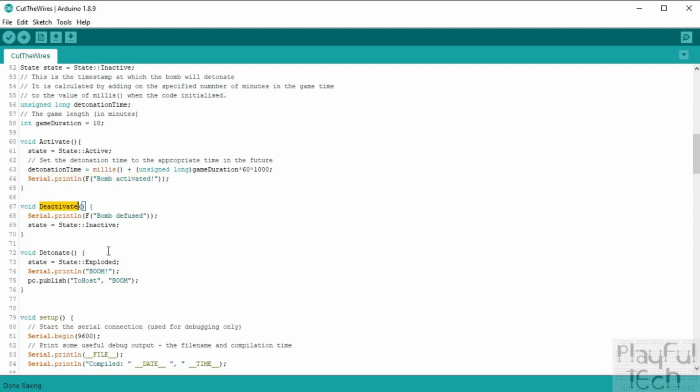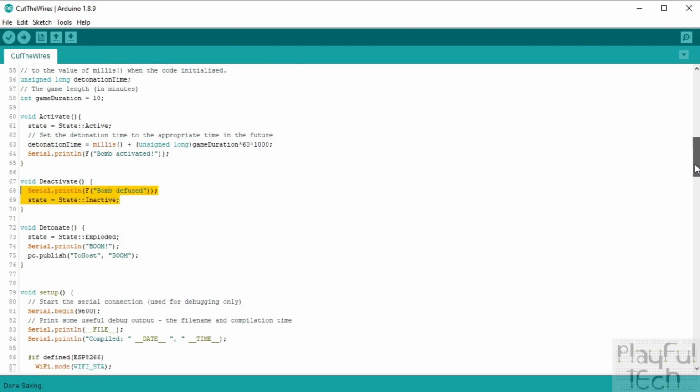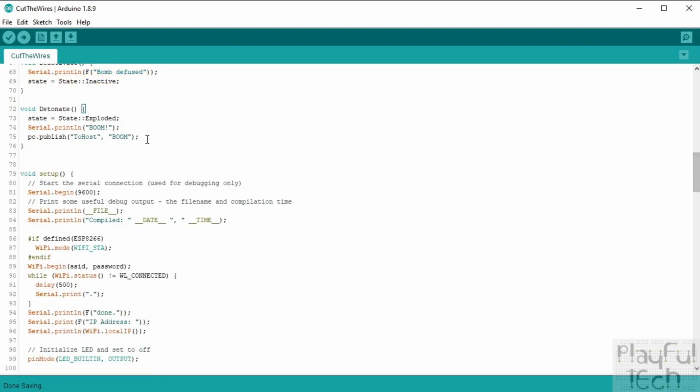In the case of deactivation, well, there's not much to do. We just change the state and just log a message. And if the bomb detonates, well, again, we change the state and the serial message, but we also publish a message. So this is this MQTT message, which we're sending using the PubSubClient. So that's why we've got PC here.